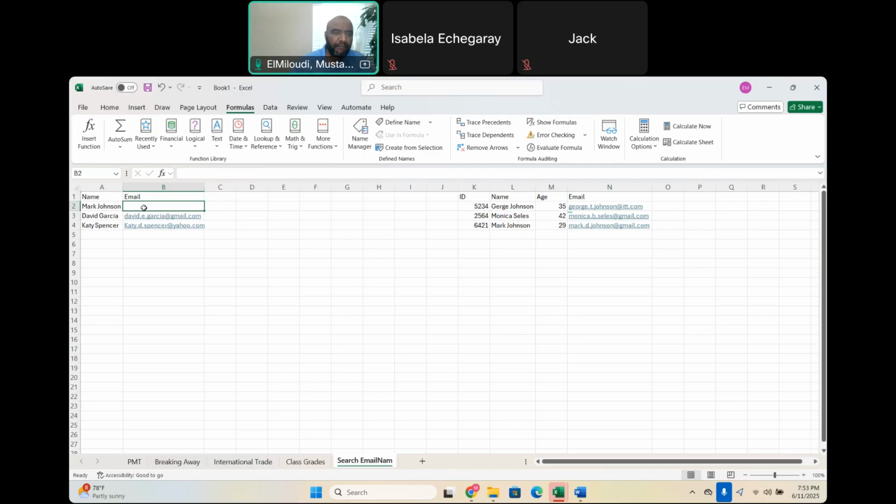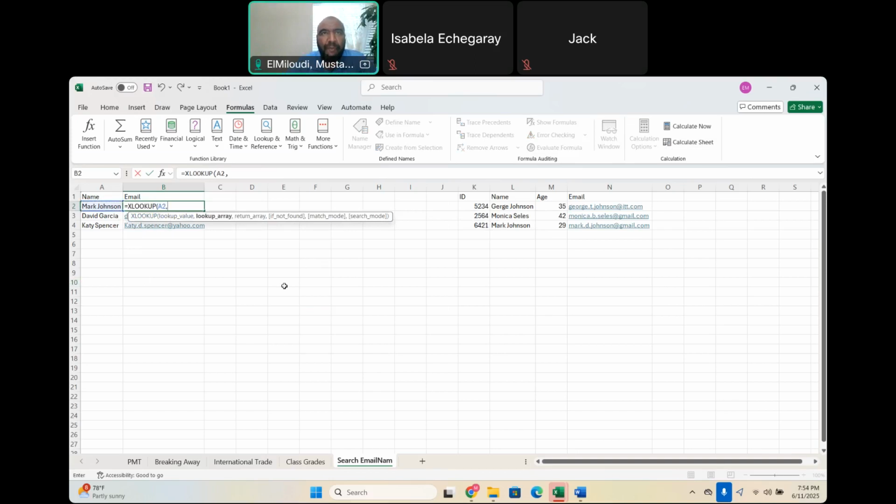So I'm going to put here an equal sign, XLOOKUP, as you can see right here. And then what are you looking for? Actually, I'm looking for the email of whom? Of Mark Johnson. So that's Mark Johnson, the lookup value. And then it says, where are you looking?